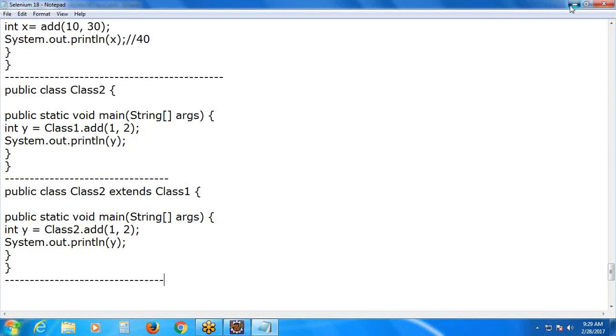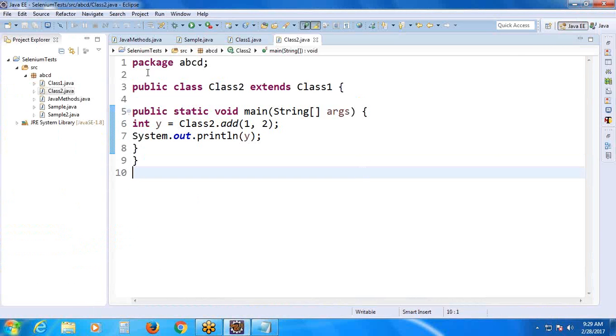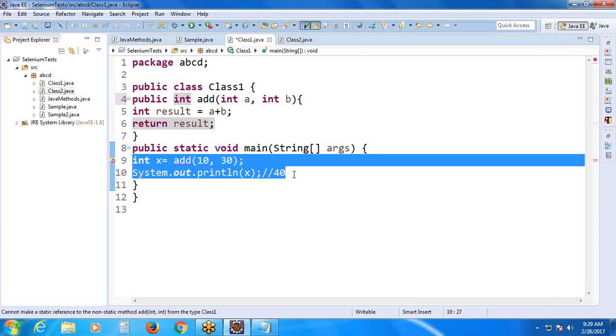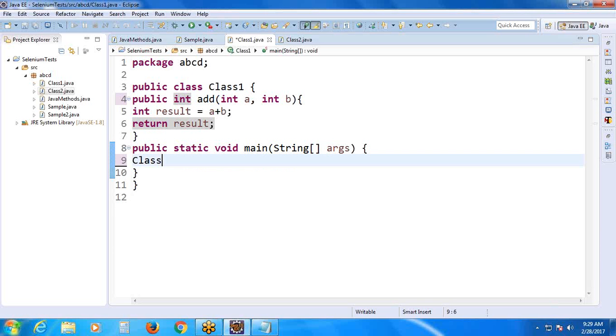Suppose make it non-static, just the last 2 minutes. Class 1, make it non-static. You know how to create and call non-static, an object is required. What is the class name? Class 1 obj1 equal to new class 1 open and close parenthesis semicolon.